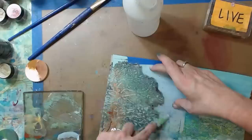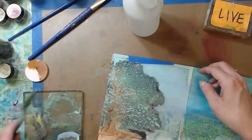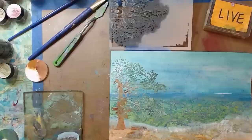Grab a little bit of that brown paint. Hit some of that dark. All right, I think I'm happy with that. Let's take that, peel it back. All right. That needs to dry.